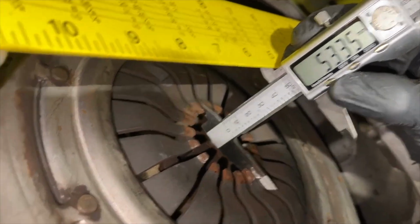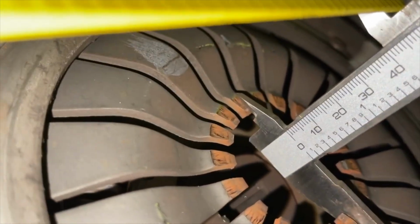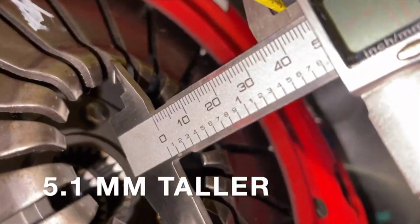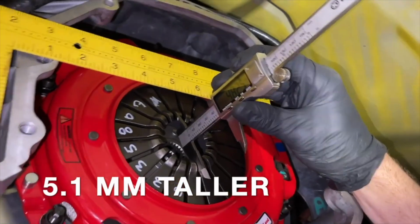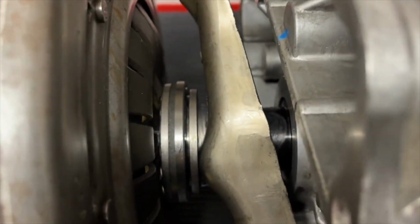So why do we have to do this? Well, if you look at the distance between the stock clutch and the bell housing, that distance shortens when you go to a twin disc or a bigger clutch. So it really depends on which clutch you have. So what that means is we might have to move our throwout bearing assembly back 5 millimeters, or it could be contacting the diaphragm fingers before the transmission's even fully in place.